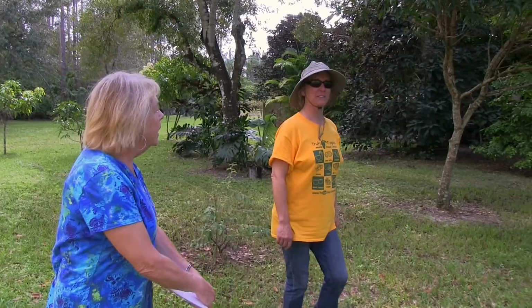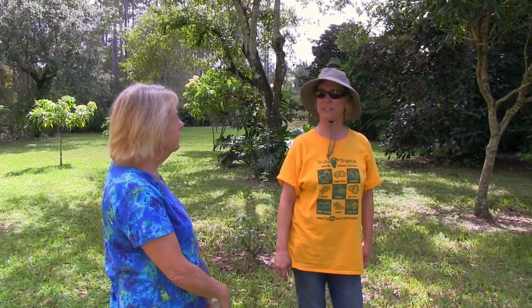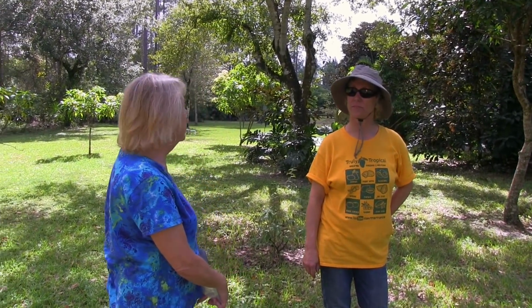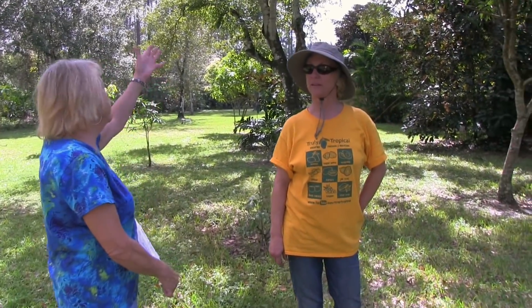So do you think that the bloom was affected by anthracnose, or do you have any idea why it didn't set fruit in previous years? I have no idea, except that it's just too shady here and it doesn't have any circulation. It doesn't get any morning sun, as you can see, and it just gets a tad in the afternoon, so we'll see. It's not notorious for being a good producer anyway, but if you can get some fruit, they're delicious.